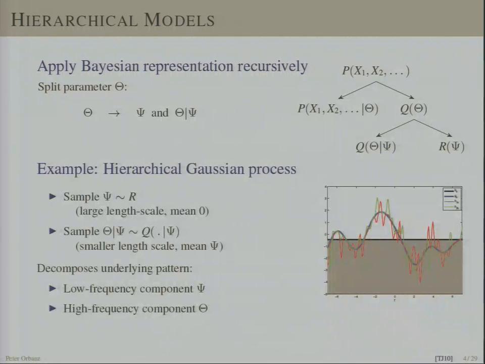The idea, or basically a way to interpret these hierarchies, is in terms of some kind of information sharing. And I'm saying some kind of information sharing because how exactly information is shared really depends on what kind of model you're using in the hierarchy. And for a Gaussian process, it works like this.